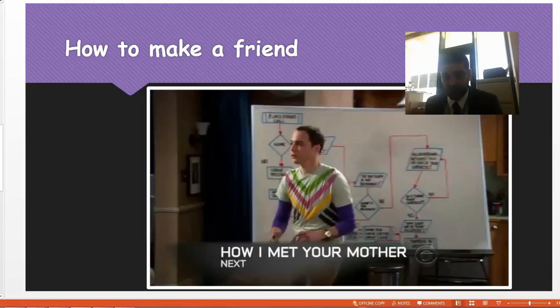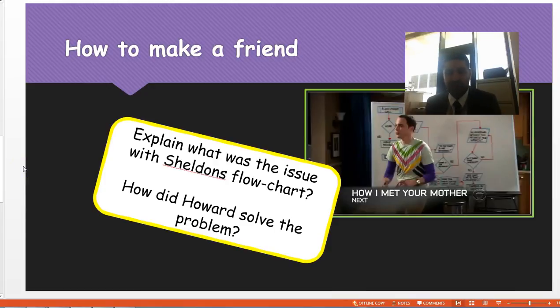Okay, so once you've watched that clip, you would have realised that Sheldon did have an issue with his flowchart, where he was actually stuck in an infinite loop, where he kept on asking the question, what is it that Kripke would like to do, and Sheldon was not interested in that particular activity. He kept on asking him what other things Kripke liked to do. However, Howard got up and solved the problem by putting in a loop counter. The idea was that the loop could only go around a number of times, I think it was 6, and once he reached 6, Sheldon had to choose his least objectionable choice. And that's how he solved that problem.